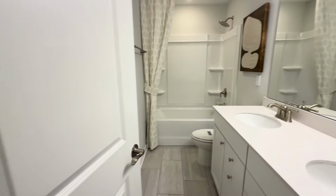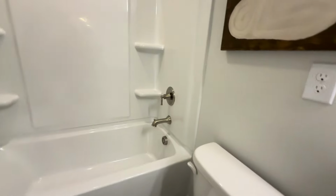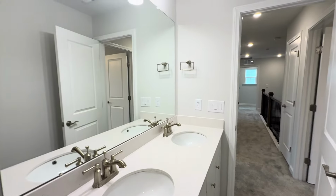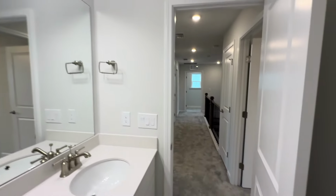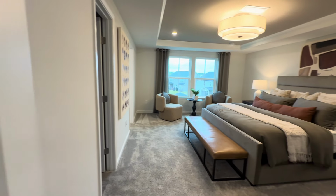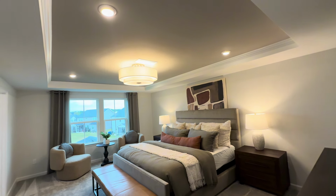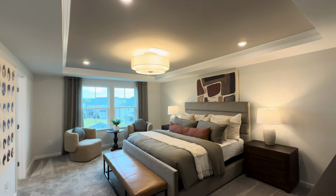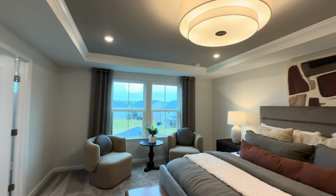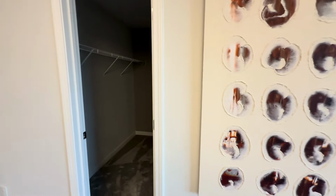Another thing that I do like is that there's a lot of buffer space between this community and other neighboring communities, but they also have additional land if this particular property sells out pretty quickly with their 650 homes, so they could always add additional homes. As far as amenities, there's a community pool, clubhouse, and fitness center, which are already constructed. Then you also have a dog park, tot lot playground, and some smaller pocket parks as well. High-speed internet and cable TV, as well as lawn care, are included in HOA fees.